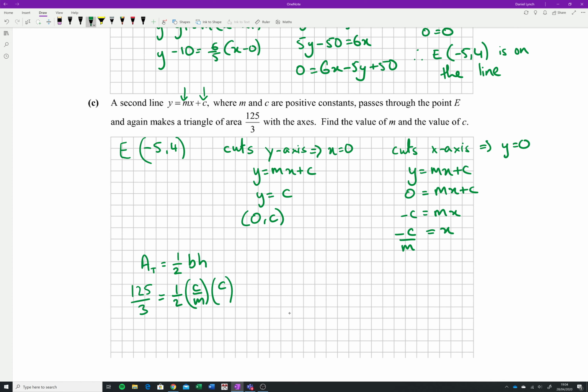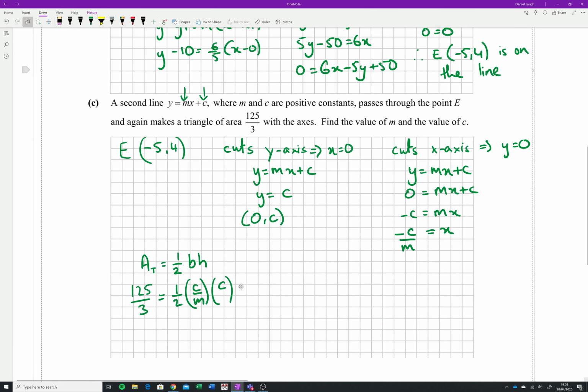Okay, this is a good start. You can see here that there are two things that we don't know. There's a c and an m that we don't know. So again, this is a good chance now to try and figure out where this other equation is going to come from that's going to allow us to solve it. So again, I'll just do a little pause. You can do a pause too and just think about it.